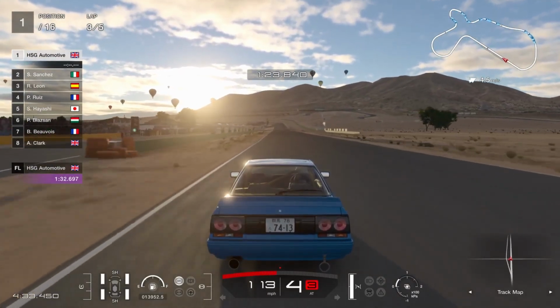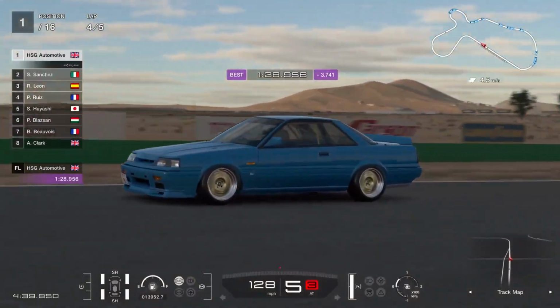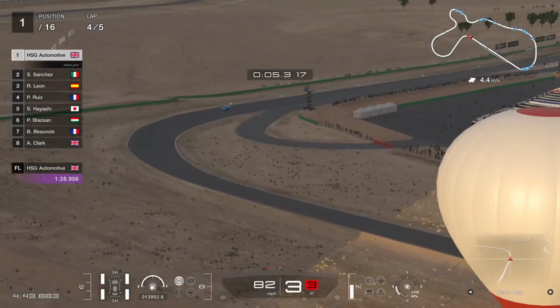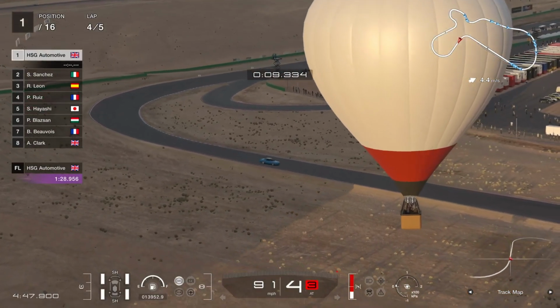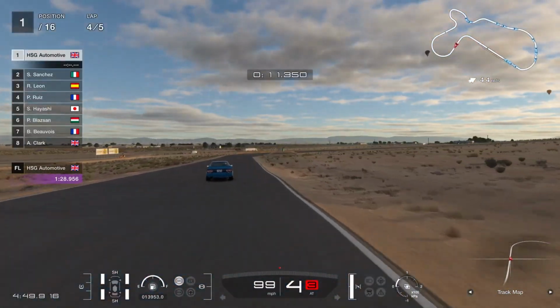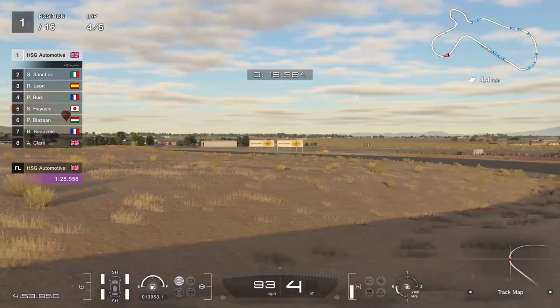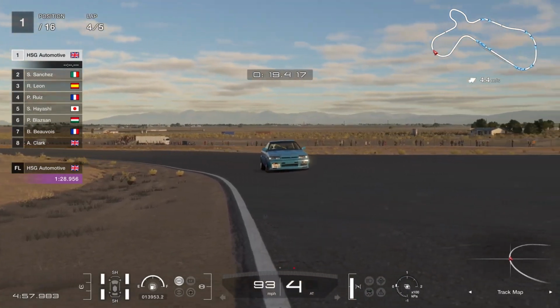From updates, it's a car which I've liked for quite a while. It's great to have it back. I do of course love the fact that it's a premium for the first time ever. It was a non-premium before, and much like the Volvo, having those great visual upgrades makes a massive difference as well. It's such a good looking car with those JDM style mods, or track day mods depending on how you want to set it up. And in the long run, well, we already know this is going to get an engine swap, it's just a matter of when.